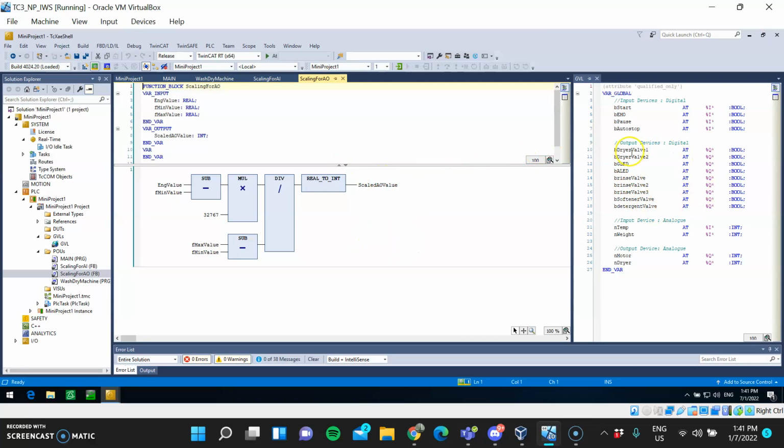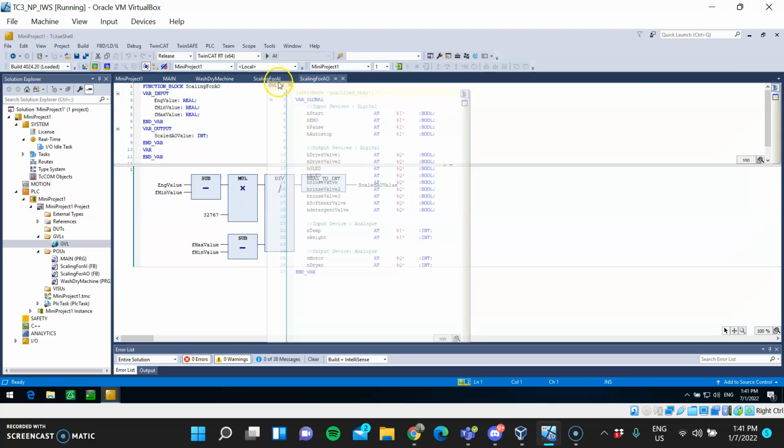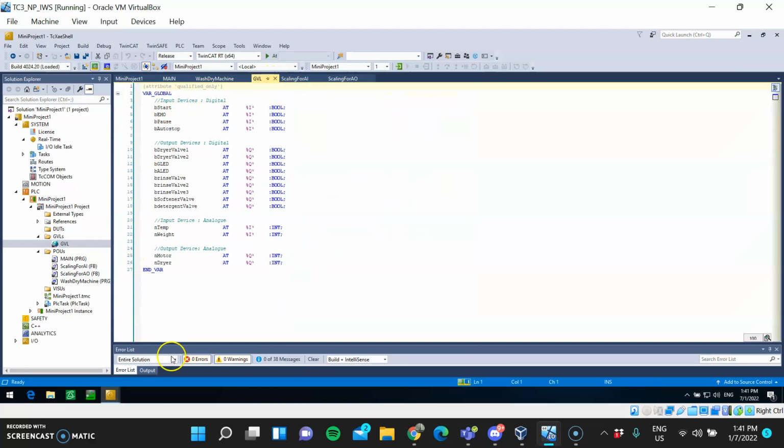Okay, now let me bring you to my GVL. For my GVL, as you can see from the above, I have my digital input devices as labeled here. I have my start button, emergency stop button, pause button, and auto stop button.